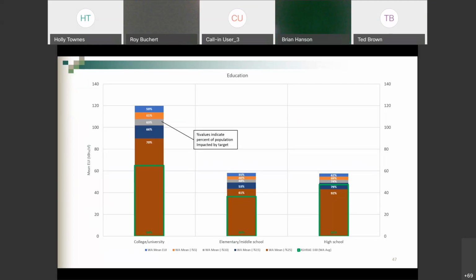And this is Poppy. I'll also add to that, or to clarify, this is kind of a high level indicator. And as Santiago mentioned, it doesn't quantify the amount of reduction that would be required. So if you're in the affected category, this is just to get an initial sense of how much square footage would be affected. Affected could mean 1 point over or something like that. It could be anywhere from just a little bit over the mean to a much higher EUI. So this is kind of an initial step. And Santiago, if you go to the next slide, that might help illustrate the point as well.